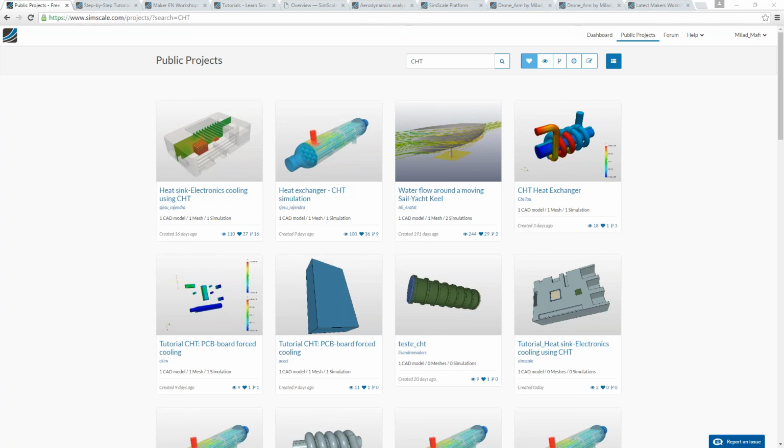Next question is by Ali. I want to know how accurate would this analysis be if it was compared to an actual test? What can be done to improve this accuracy? Ali, that's a very good question. First of all, the accuracy of a simulation depends on a lot of different things. Let's say we reduce them to 3 points.